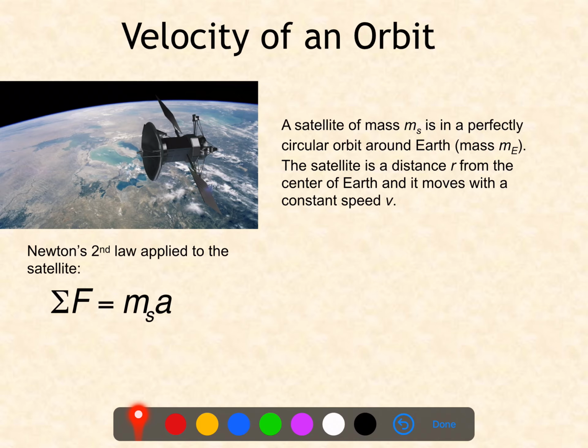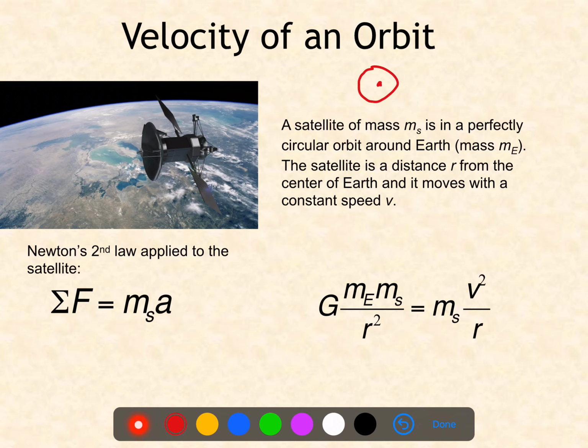Let's suppose that we have a satellite, which is in a perfectly circular orbit around the Earth, and we want to know what the speed of the satellite is. We're going to use the universal law of gravity combined with Newton's second law in order to deduce this. So, the universal law of gravity tells us that we would have a force of gravity equal to G times mass of the Earth, mass of the satellite, divided by r squared, where remember that this acts from the center of one object to the center of another.